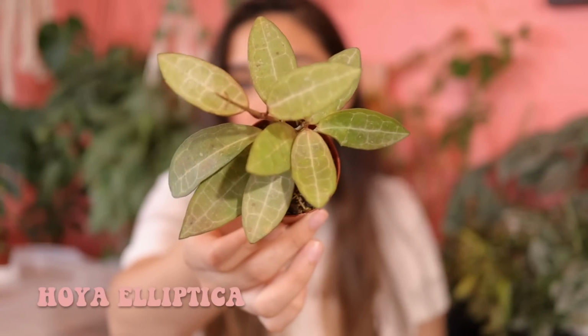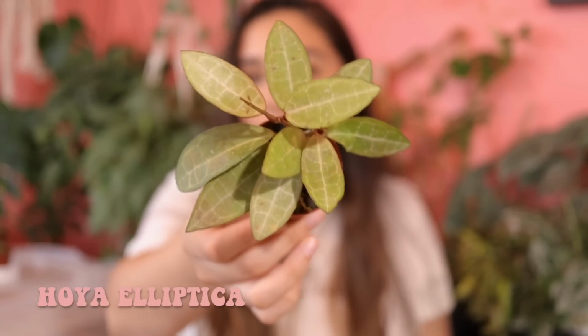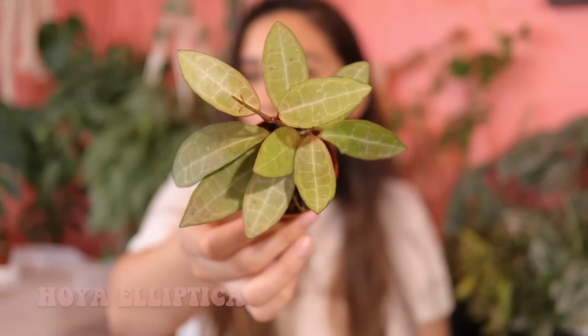This is a Hoya elliptica. It is such a stunning plant. This is probably one of my favorite Hoyas, and this one I think is actually worth the struggle.